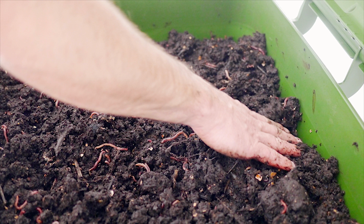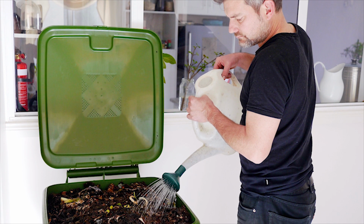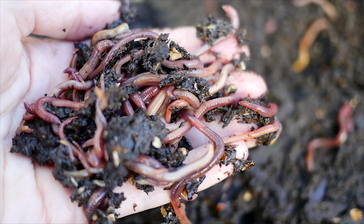You don't need a big backyard to run a worm farm either. They can work really well on balconies or back steps, or even inside your home. Firstly, let's talk about the life forms doing all the work here, compost worms. The compost worm is a slightly different species to the normal earthworm that you'll find in your garden soil. These ones are sometimes called red wigglers or brandling worms or tiger worms.